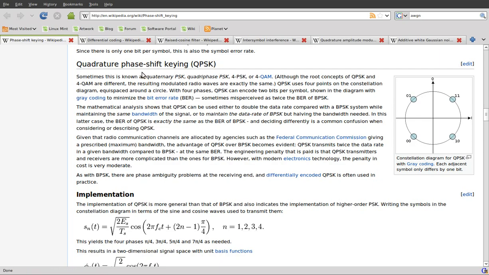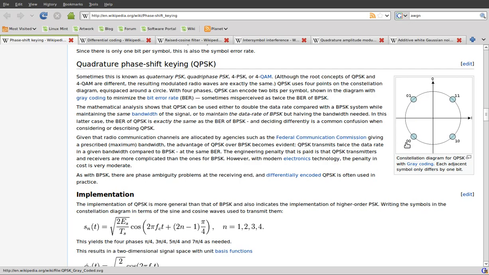QPSK, otherwise known as quaternary or quadrature phase shift keying, is this particular form here, and you'll also notice that if we look between successive points on the constellation diagram, you can see that the individual bits only ever vary by 1, and this is known as gray coding, which means that if you were to take a symbol and it would accidentally be misclassified as an adjacent symbol, you would only get 1 bit wrong, whereas if you simply counted up in binary going around the circle, then you would get instances where both bits would be wrong.